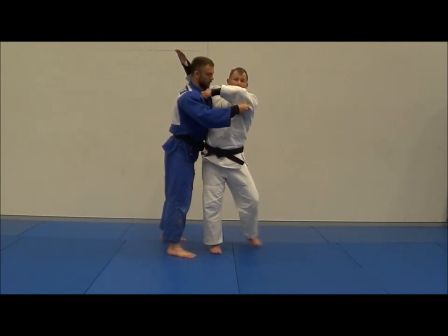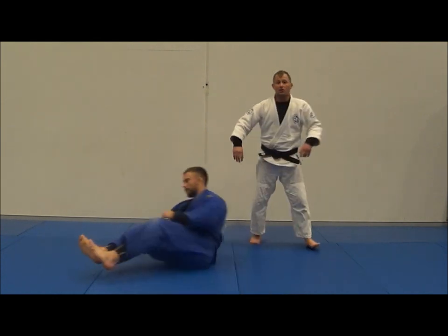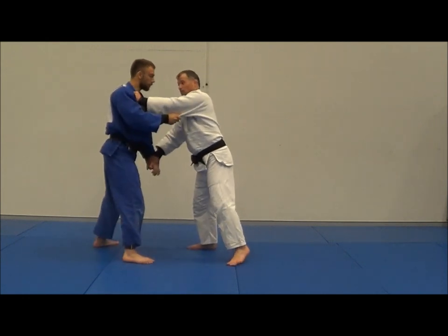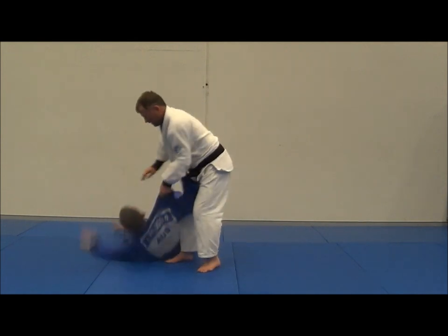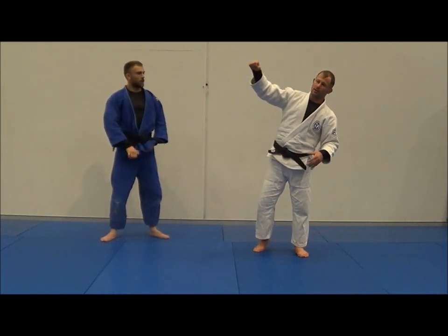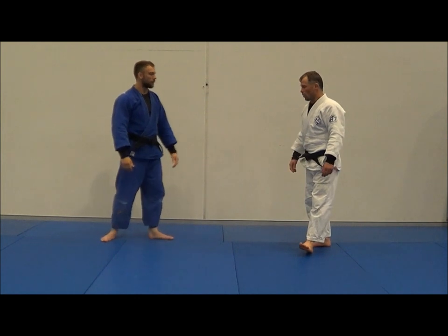Arm around that crown, hips across, and see that stiff. When he's stiff, he goes over a lot easier for koshi guruma. Again, we're here. I'm pushing, and maybe I'm trying to work this distance up, so well, around the head. And so the fulcrum becomes almost the, not the neck, but you can feel it, hey? When I pull it, it's a lot stiffer. So this is another option for you to work the koshi guruma.